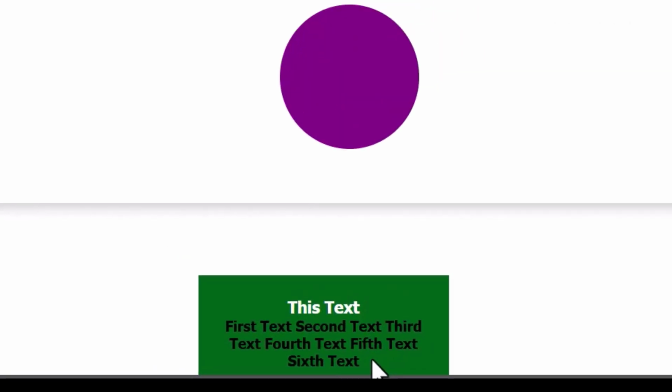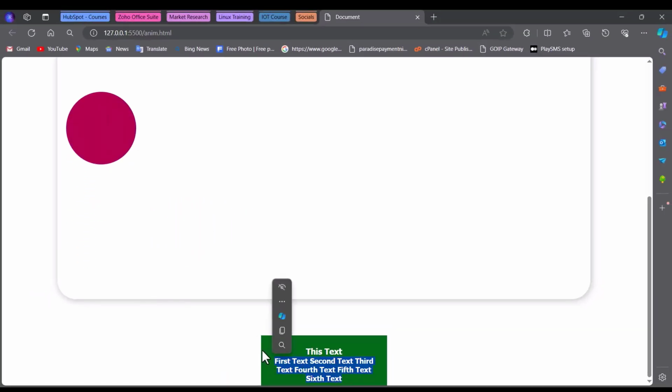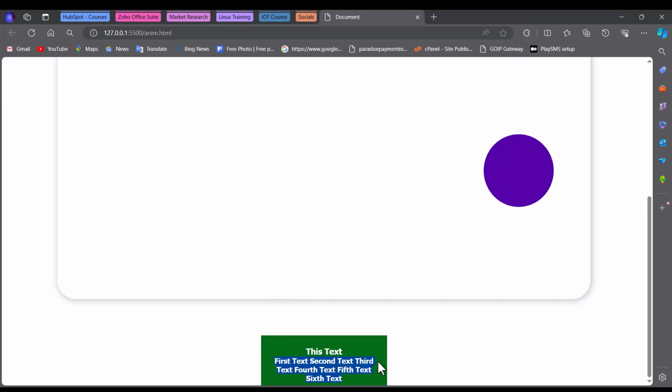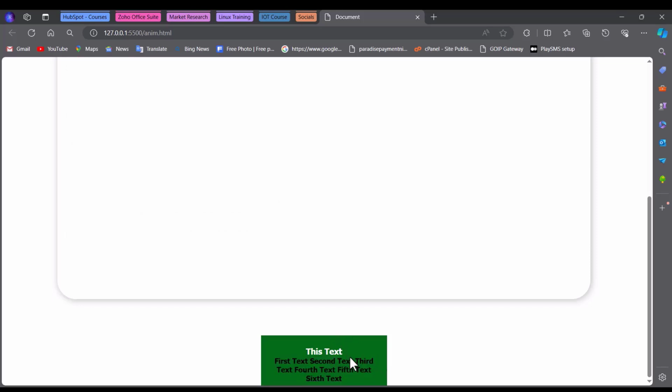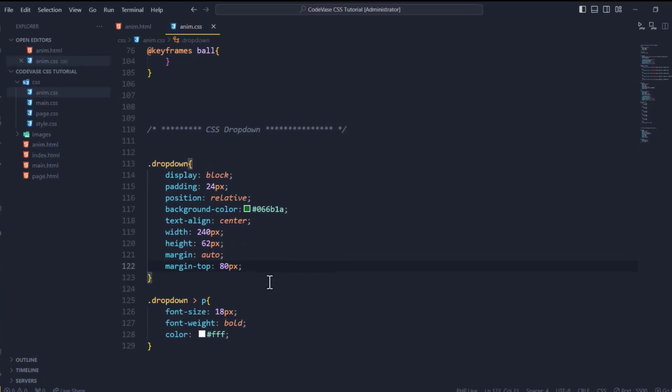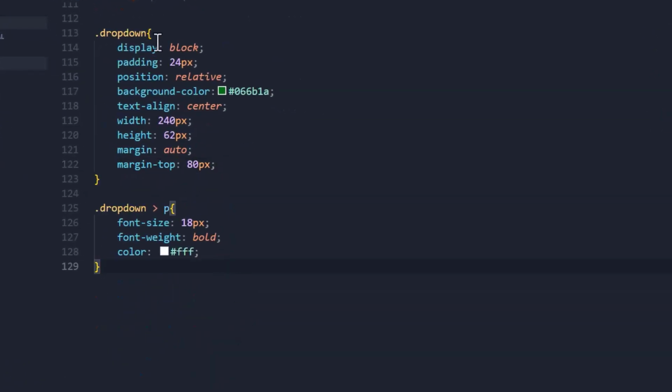All right, like I said, these are the drop items. Now when we did drop down in HTML, you will notice that what you first do is you create the select. When you put in the select tag, inside the select tag you will now put in the options tag, which we use to display the menu one by one. So we are going to do something similar in CSS here, using this text that we put in here. So what we are going to do is make this text disappear and only appear when we want it to, using CSS. So let's carry on. We say drop down p. This is okay.